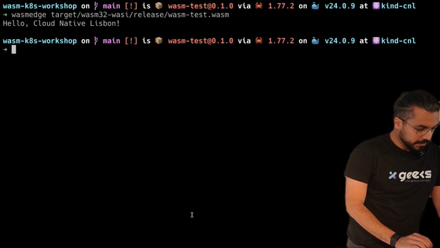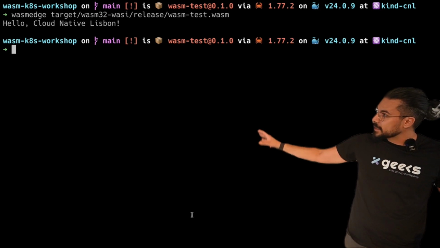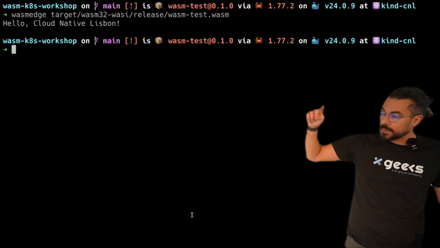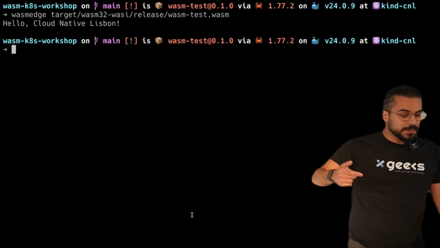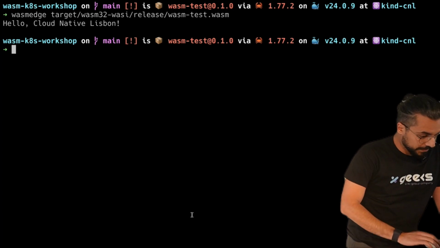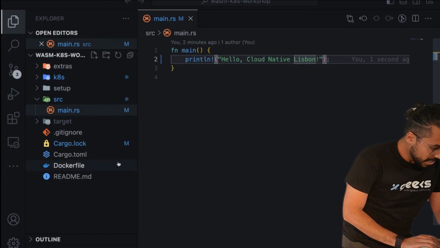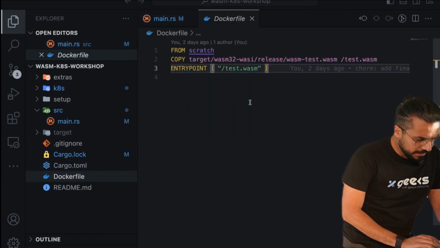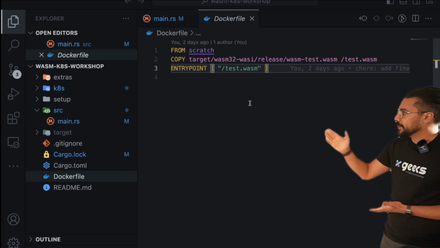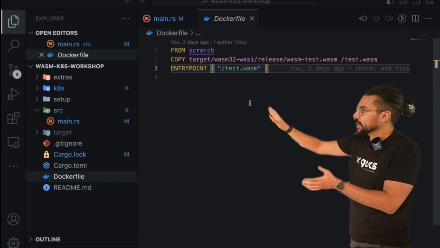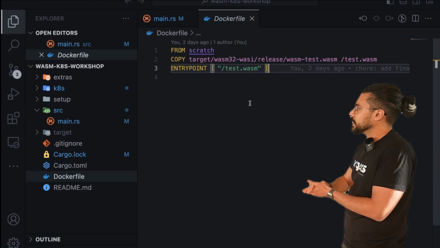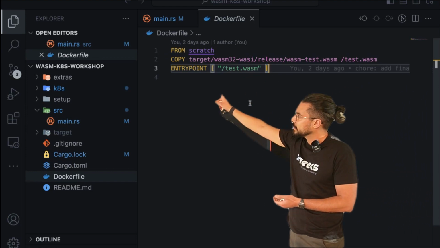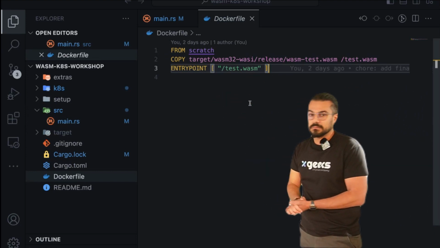Okay, but let's then build this into a Docker image because we need to deploy it inside Kubernetes, and let's do it. So I already have created a Dockerfile, and the Dockerfile is very simple, as you can see. So from scratch, nothing, just copy the binary and execute it.